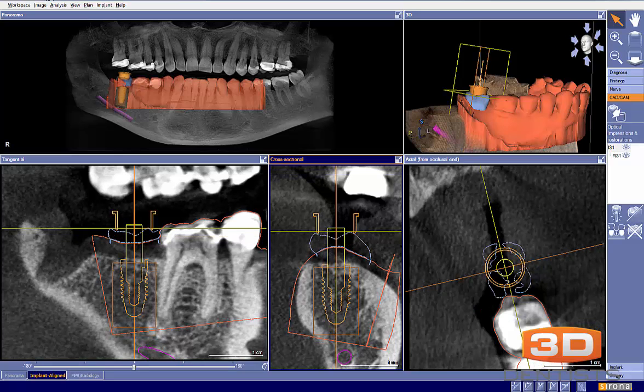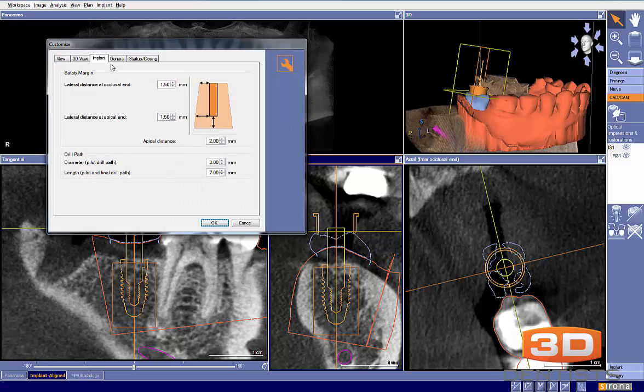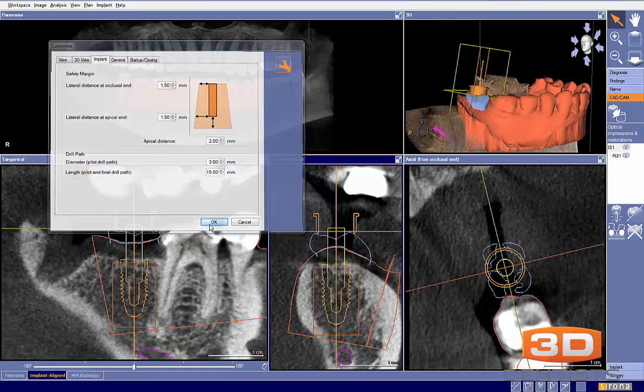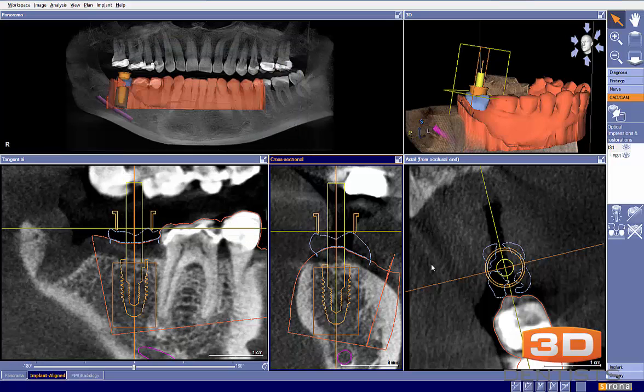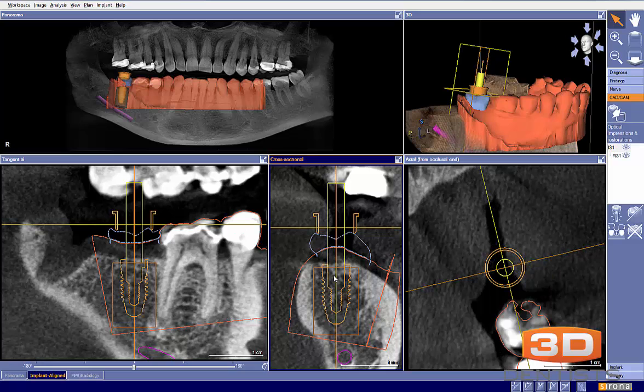If we take a closer look, what I would like to do is go ahead and, excuse me, I have allergies. Go ahead and make this 15 millimeters long again so that we can see it extending through the tooth. What I would like to do here is give you an idea of why I would want this to be longer. So we know that our platform itself is going to be a little bit above the implant. So look how bulbous that's going to be.